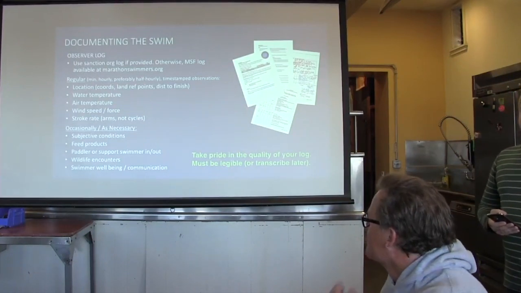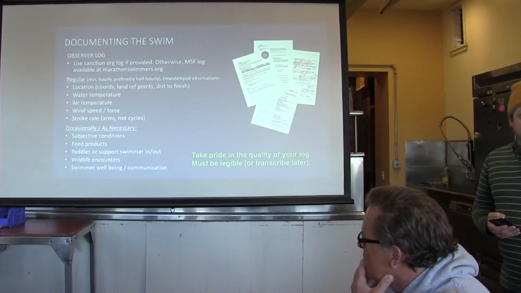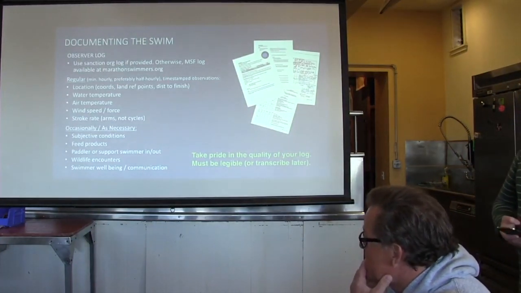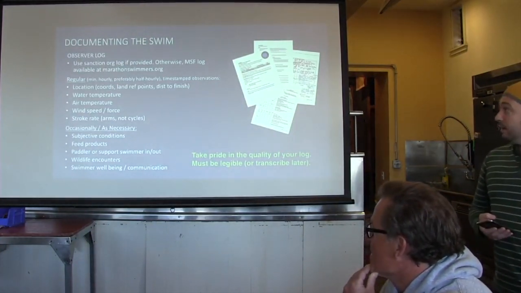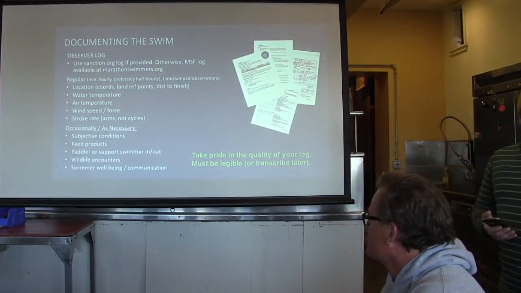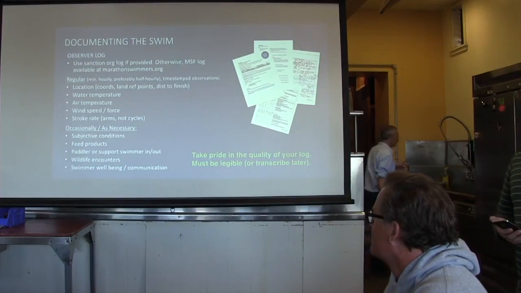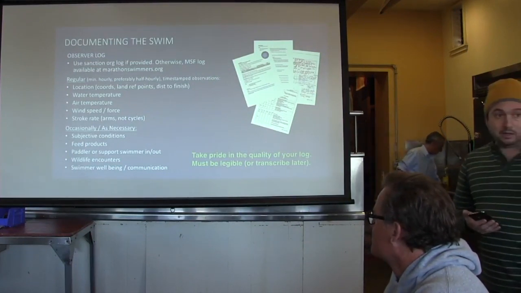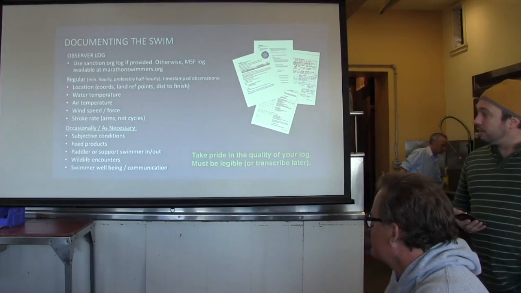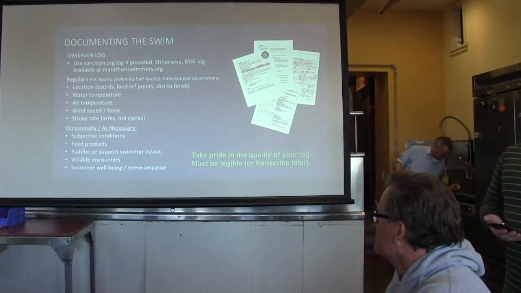Okay, water temperature and air temperature with your thermometer. It's good to have a backup thermometer in case the first one goes in the drink. It's happened to me. Wind speed with your anemometer. Sometimes your boat pilot will have a device on the boat measuring that, which is good. Otherwise, eyeball it and try to memorize what 5 knots, 10 knots, 15 knots looks like.